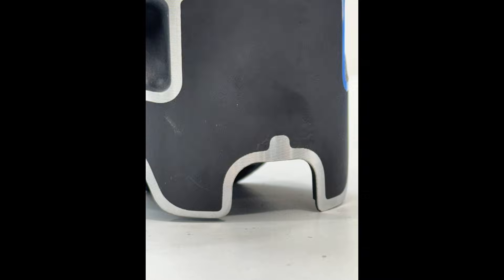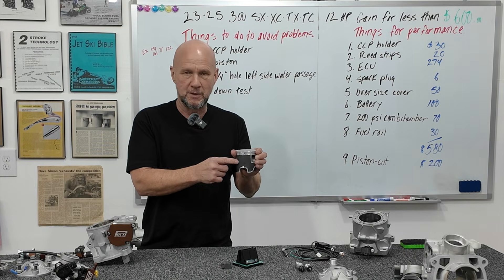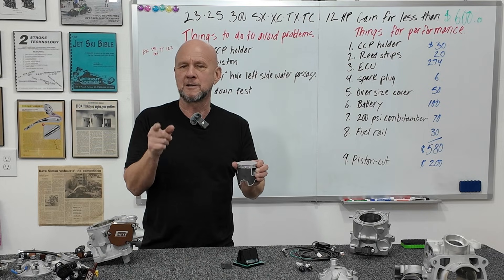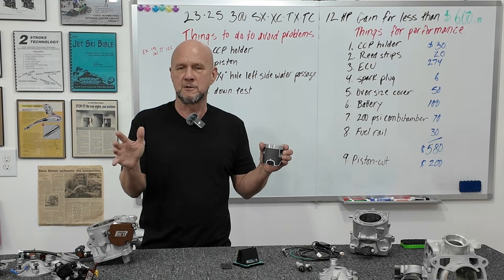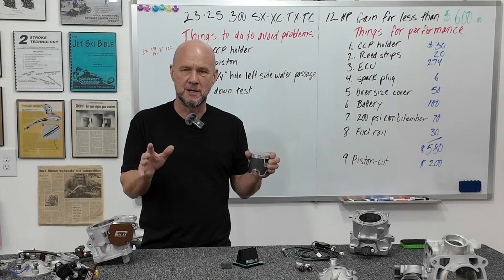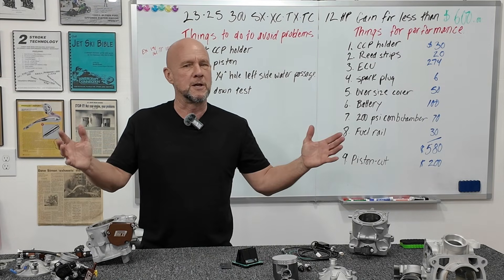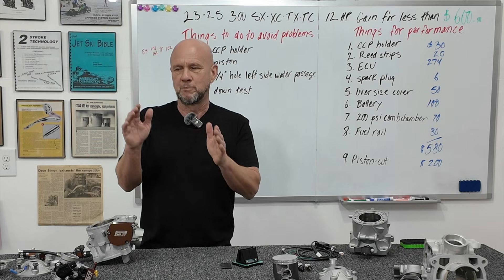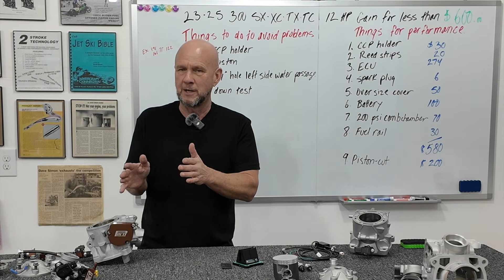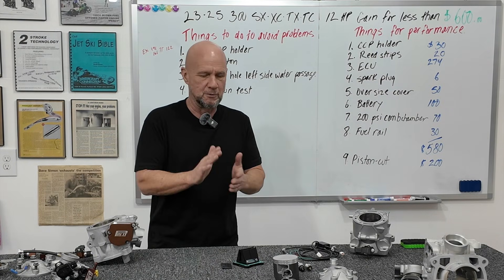When this is at bottom dead center, you can see the relationship between the piston tangs and the top of the crankshaft. The place it could make contact is where the black arrow points, and that only happens when you're really revving the engine out — in moto or desert, wrapping it out. You don't want that little clearance in there. If they touch, it's a yard sale. If you're just playing outdoors and rarely get above three-quarters throttle, it's probably not a concern. But if you're fast or riding hard, you want to cover yourself. When it goes, it's not good.